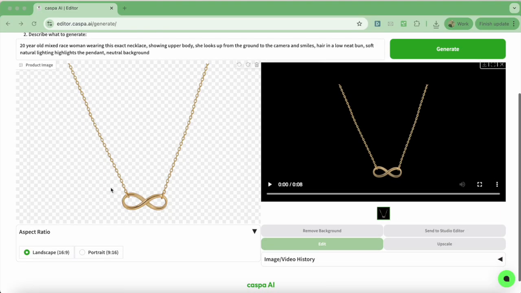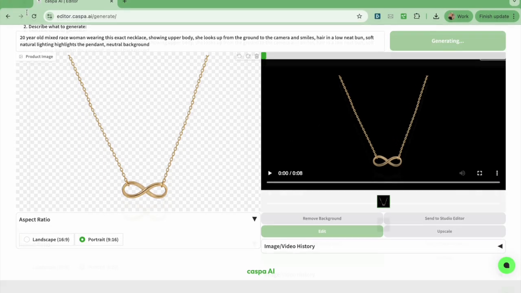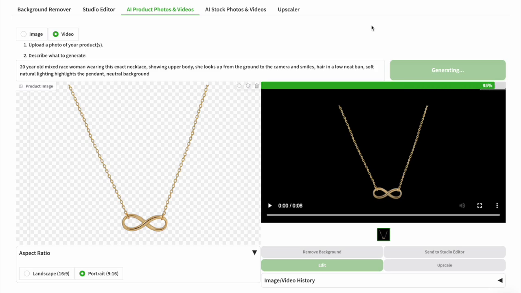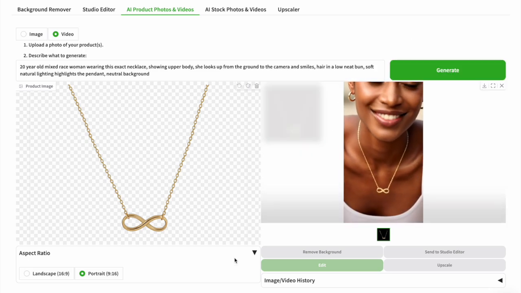Next, after I watch it, I'm going to go onto the platform and select the portrait mode, then generate using the same prompt so I can have a portrait version of a similar video. And then I'm going to save it when I like it.